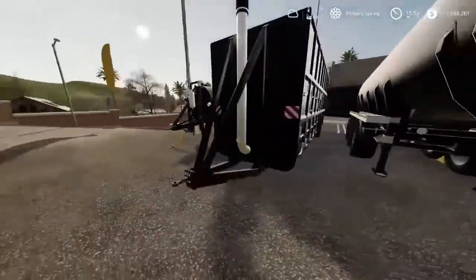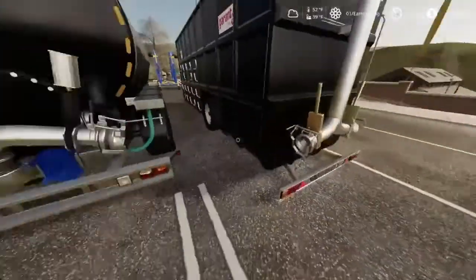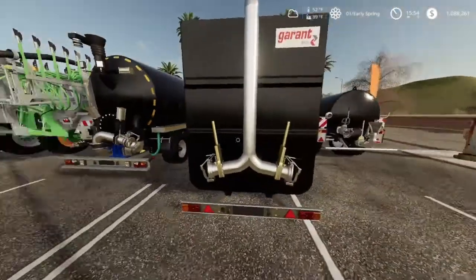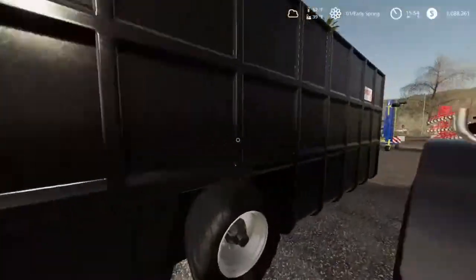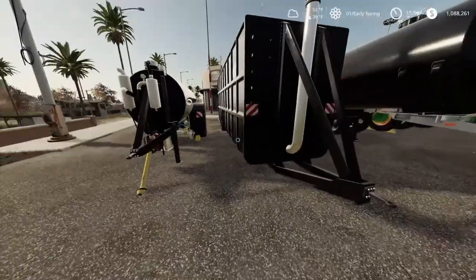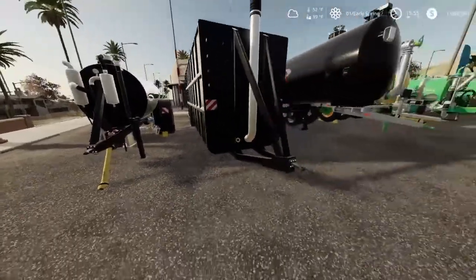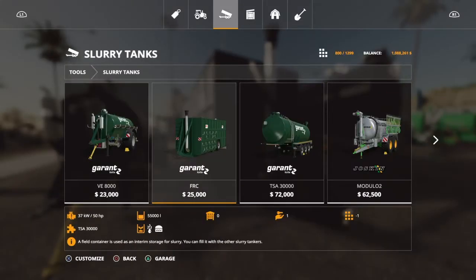Now this is a very interesting tank, okay? It sprays the slurry out the back through here, but it has to be attached to a fitting drill. But it's like a box. It looks like it must be on air suspension or something, because right now it's fully on the ground, but the wheels must lift it up when you attach to it. But yeah, this is also a Garant brand. It is the FRC. So I'm thinking like a FR container. I don't know what FR means, but it is $25,000 base price.